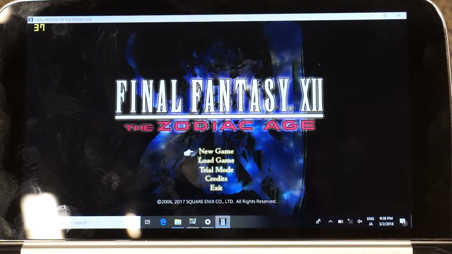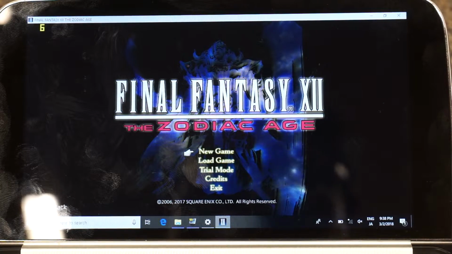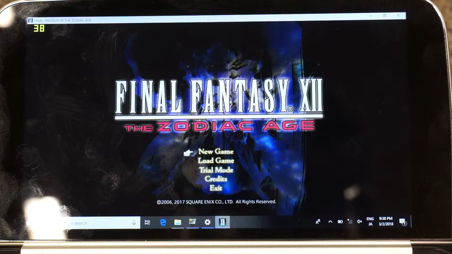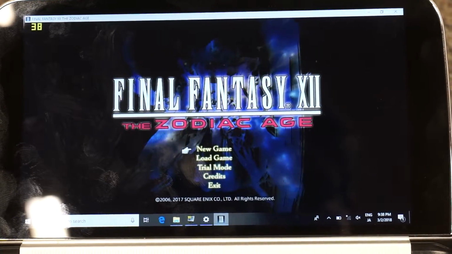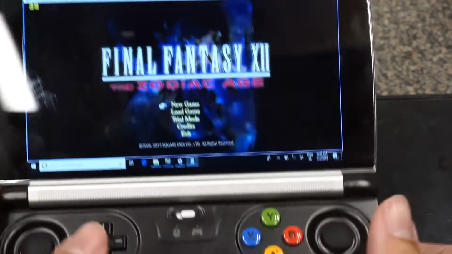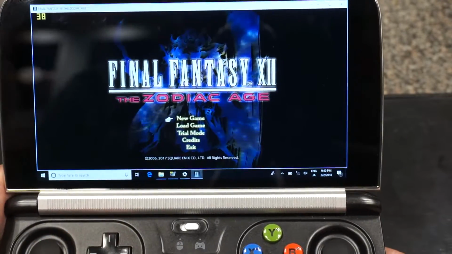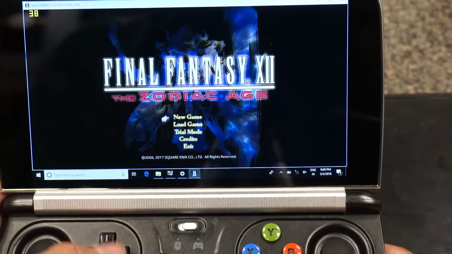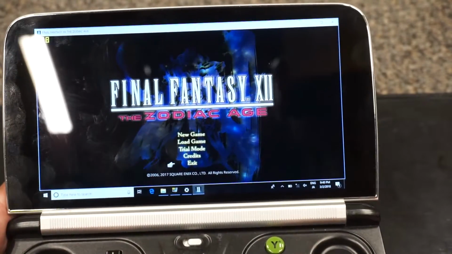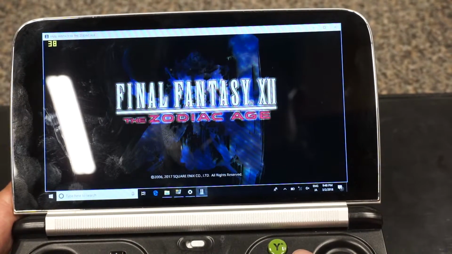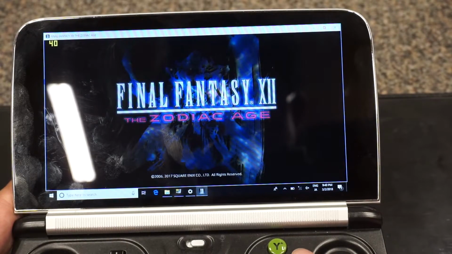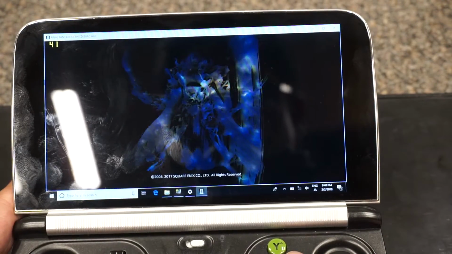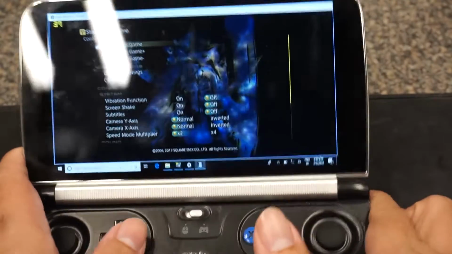So what we are going to do right now is we will try out the game. When we move around with our controller settings on the GPD Win 2, we can see we have so many selections. So right now we will go to new game, and we have been greeted with a menu screen.